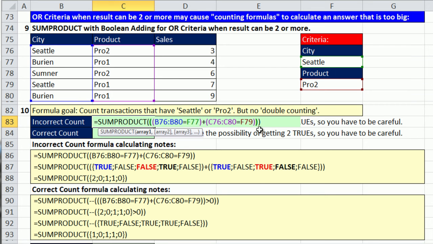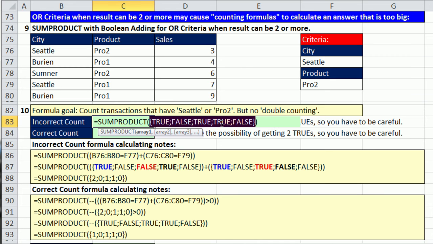So I'm going to put parentheses around it and just ask the question, is anything in there greater than 0? Now, when I hit Enter, it's going to get a 0 because why? Well, the inside of that is giving us what we want. F9, true, true, true. There's 3 trues.